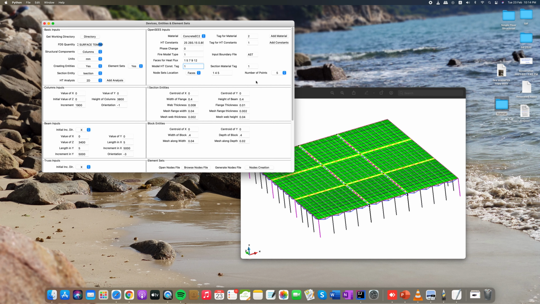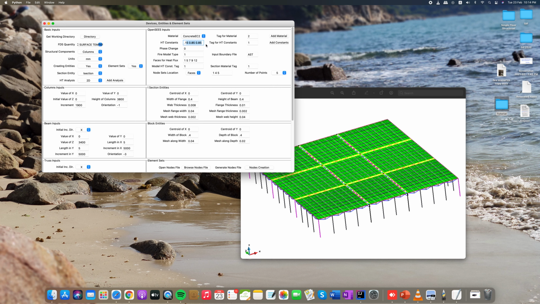The model heat transfer constant tag is the tag number for the heat transfer constant. For example, for concrete you have a different emissivity, so you have to provide a different heat transfer constant tag. And the material tag, you give the material here too.